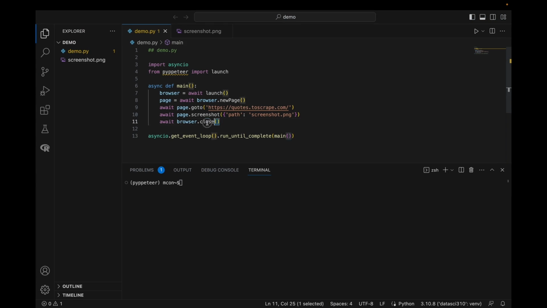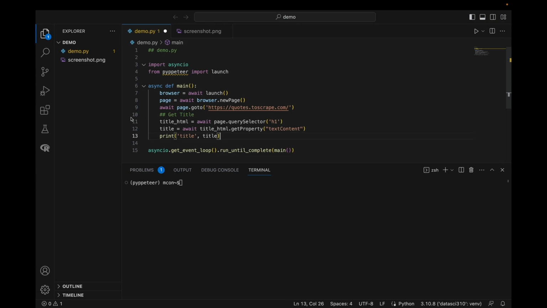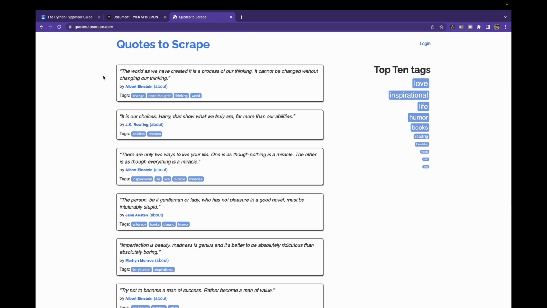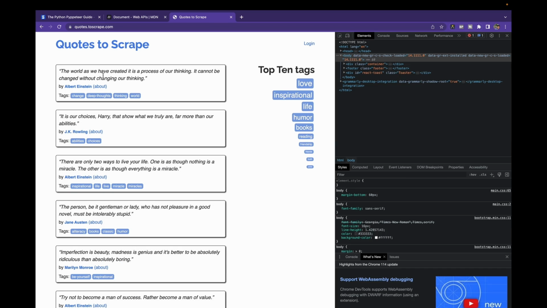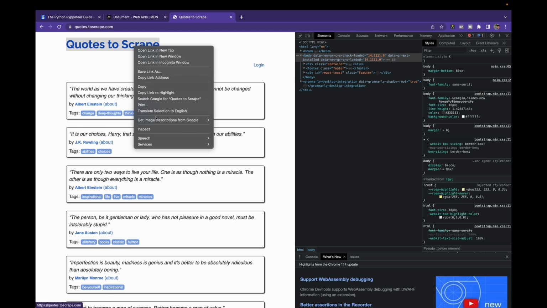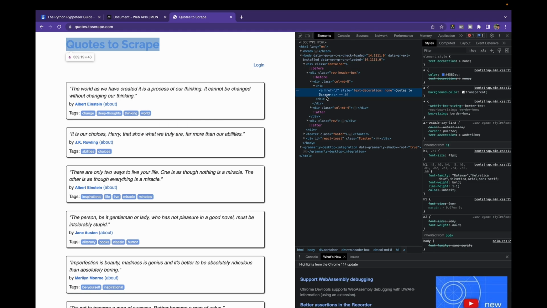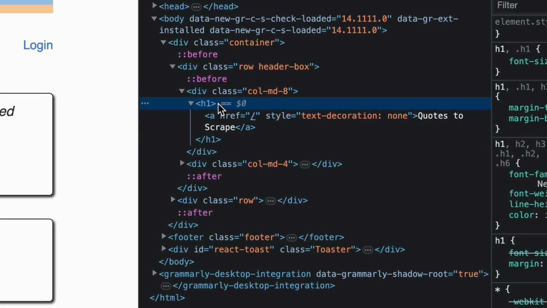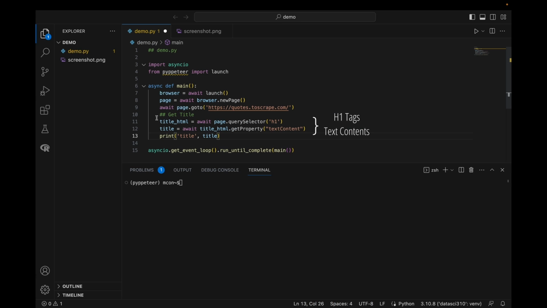This time when we run the code, we are going to try to grab the heading, and we are going to look at the quotes to scrape website again. So if we go into developer mode and inspect the main heading, we can confirm that the heading is wrapped in h1 tags. The other part of the script is getting the text content property from the node.